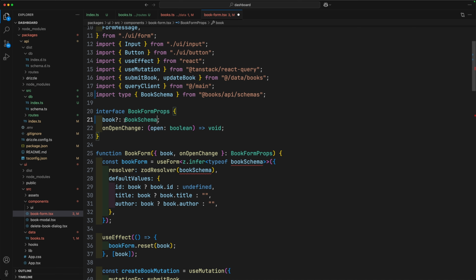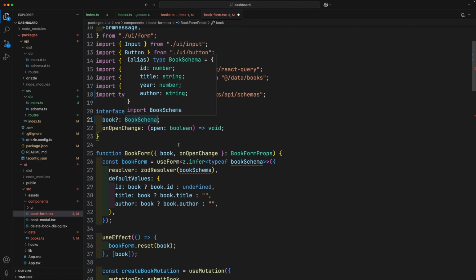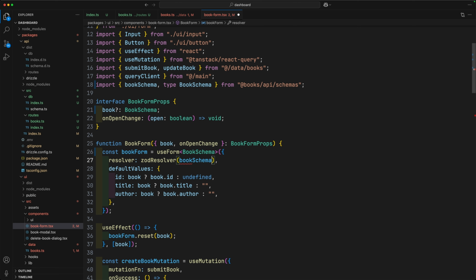So now we have our book as a BookSchema type. useForm needs the type again, so we can just remove all of this and use the BookSchema type. zodResolver needs the schema, not the type.